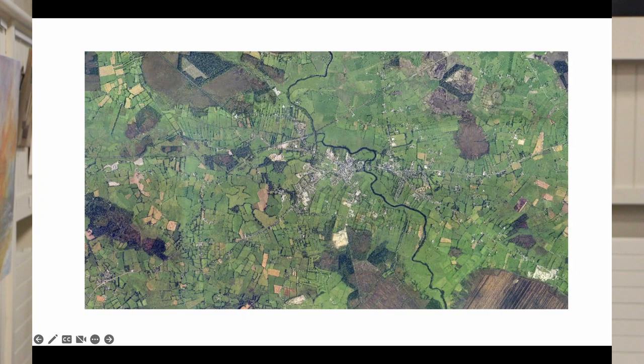Before we begin to discuss the findings from the excavation, I'm just going to put Ballinasloe briefly into context. There can be little doubt about the strategic importance of the area from earliest times. It's located, as you can see from the aerial photograph, on a fording point on the River Suck, and adjacent to a section of the Shleigh Var, or the Great Road, which was one of the great routeways of ancient Ireland.